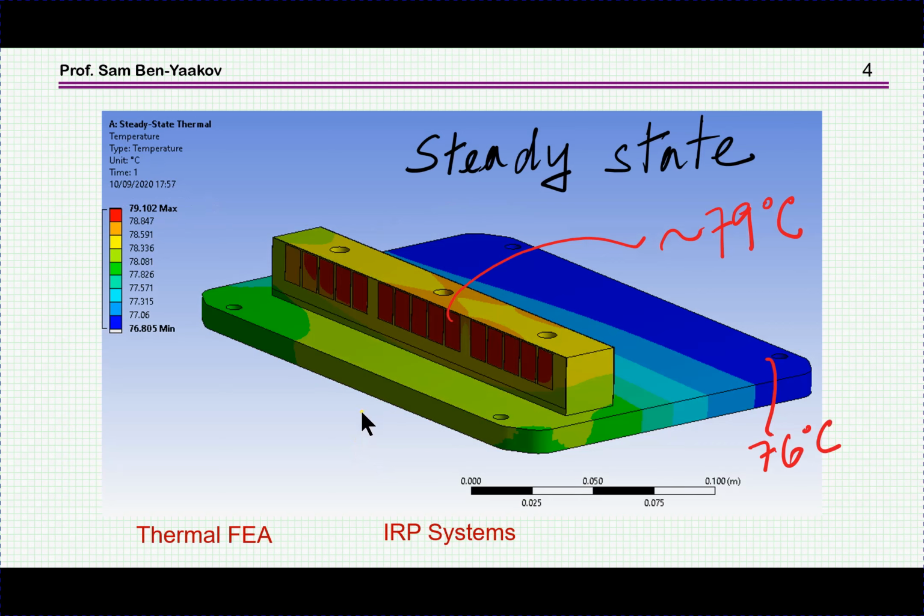And here we see a steady state situation at which we are passing some power through the transistors, and there is heat generated, and consequently the temperature goes up, and we see that the hot spot in this case is 79 degrees. This is an aluminum plate, so the gradient is not that much of the temperature. We see that the coldest point is 76, the highest is 79 because it's well conducting the heat. And by this we can actually remove the heat from the transistor to the ambient surrounding.